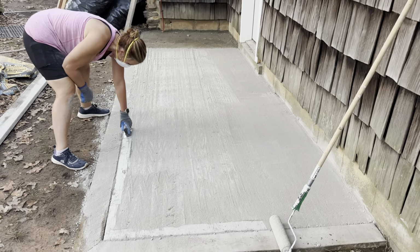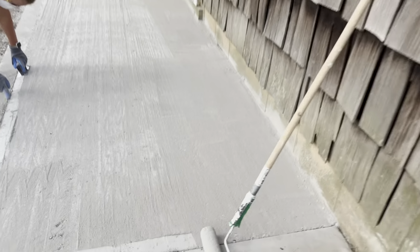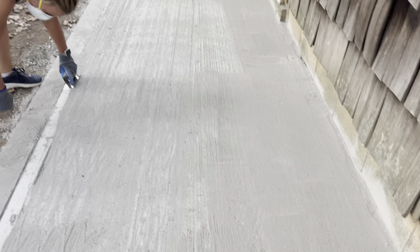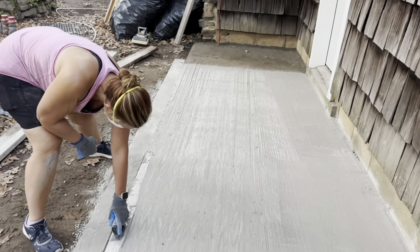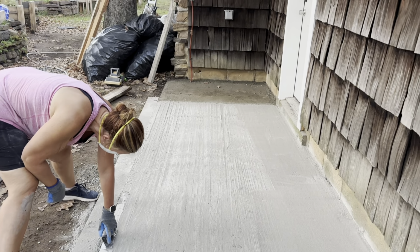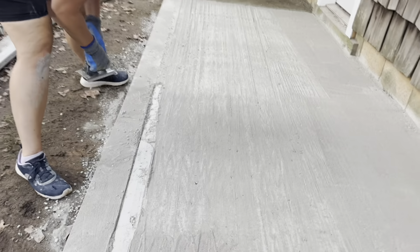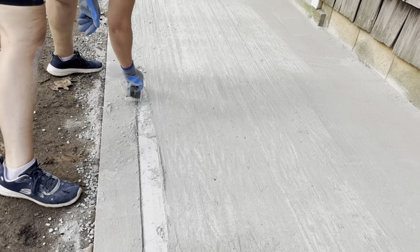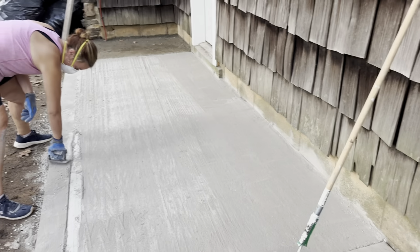All right, guys, so end of day 2 here. We're just wrapping up the rest of this. You can see I rolled to the right-hand side of it here. We're gonna finish edging off the left. The one thing we're running into is it's kind of going uphill, so that pad that we poured yesterday is a tiny bit higher, and you can see it's not totally cleaning this lip out, but it's good enough for who it's for anyway. Once we roll it smooth here, it should be pretty good.